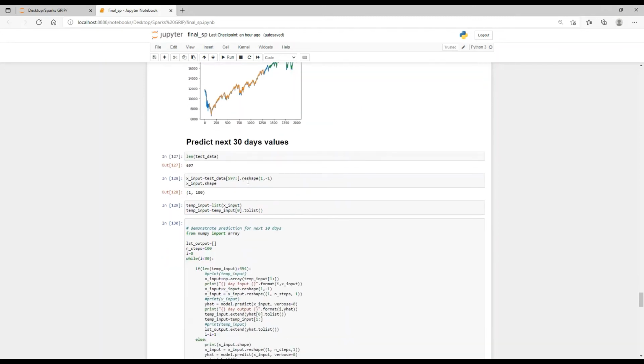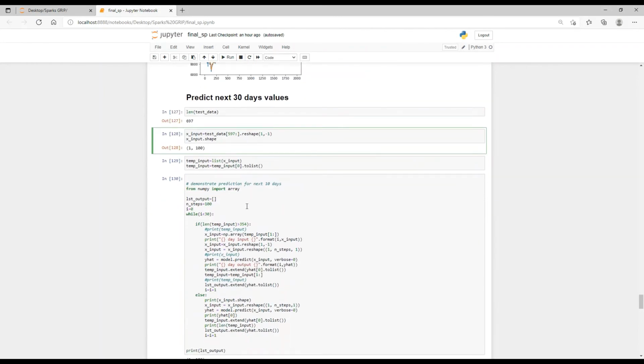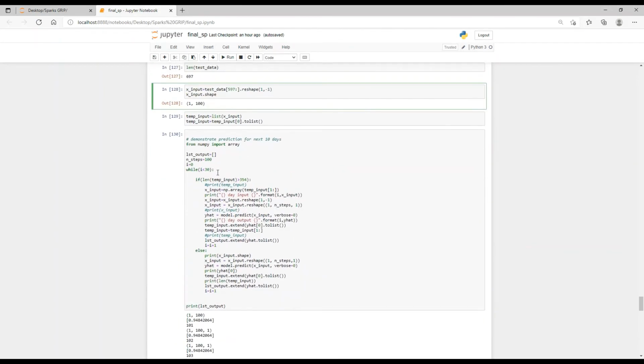Great. This entire application is about stock market prediction, right? So we need to predict data for the next 30 days. How can we do it? I just print the length of the test data. It is 697. Let's say we are training it using the last 100 days of data, so I'll subtract 697 minus 100, that is 597. I'm using the past 100 cells for training it, and we need to calculate data for the next 30 days, right? So I have used a loop to predict data for the next 30 days.